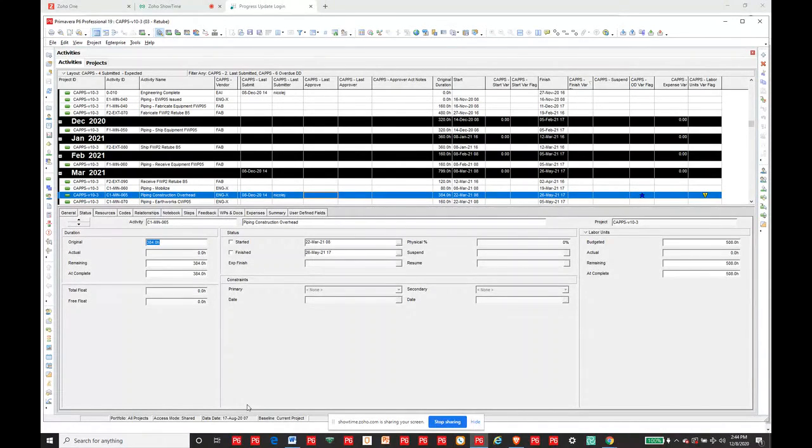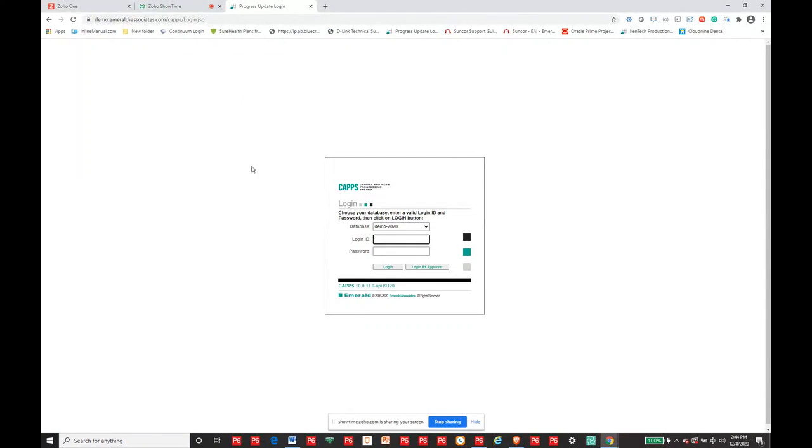So let's go back and have a look at what this looks like if we log in under a different scenario. Our first scenario was somebody logging in to do updates, so you can create the environment in there that is going to work best for them to do their updates. And as Sue was mentioning, as they progressively get the updates finished and ready, they can put them in instead of having to wait till the end of the month, if it's a capital project, and send them all over together. They could be submitting them in between. So what I'm going to do is log in as an approver. This is the approver for a number of the activities in the schedules.